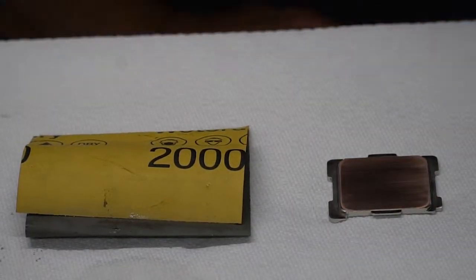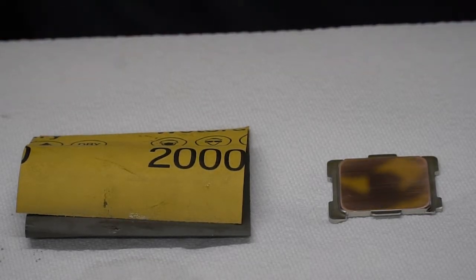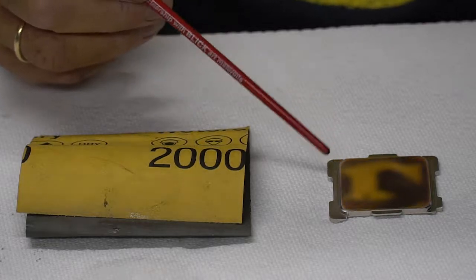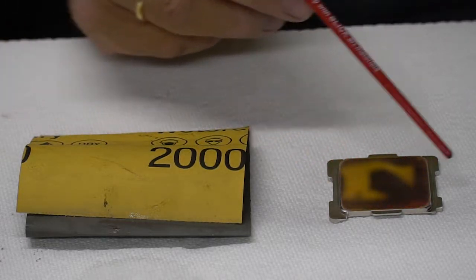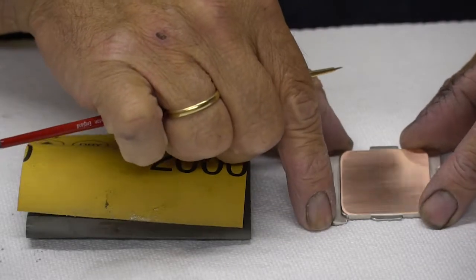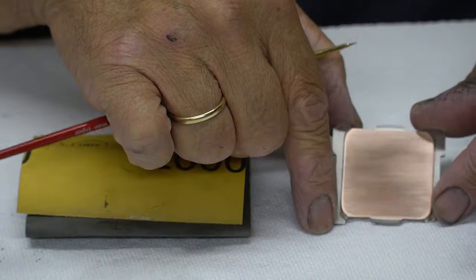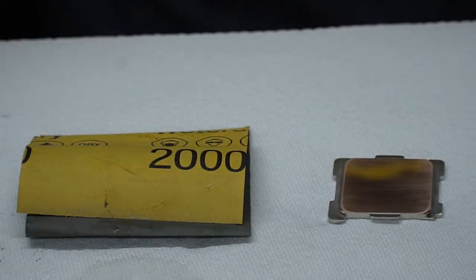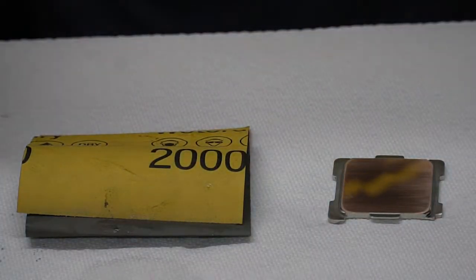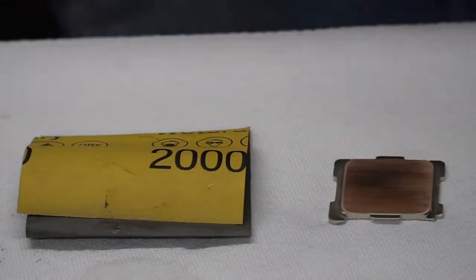We just finished our final sanding of the heat spreader here, and it is perfectly flat. You see all my scratches are going in one direction. It's nice and shiny. It's super clean, and it's going to be ready to go on to our die in just a minute. All right, that's it for lapping the heat spreader.